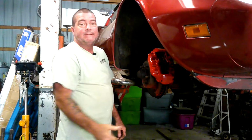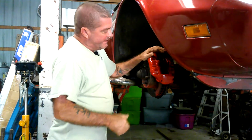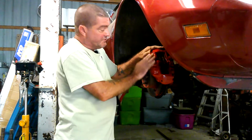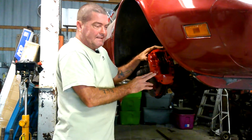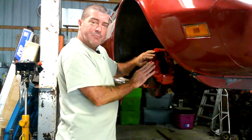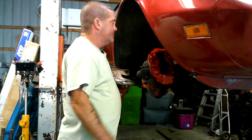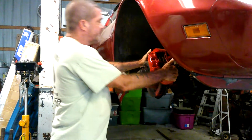But as you can see, I got this nice shiny red brake caliper, but it's leaking, so it's got to come off, and we're going to go ahead and replace it. I've replaced all of these at one point in time in this car, so they're going to be lifetime warranty. Every time I buy something, especially a wear item like that, that's going to eventually wear out, and if I plan on keeping that car for any length of time, I'll always try to get the lifetime warranty, because that just seems to work out best for me. So that's what we're doing here.